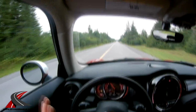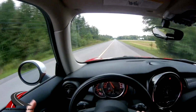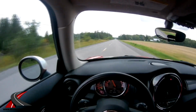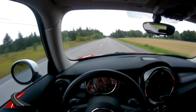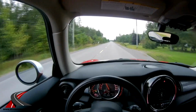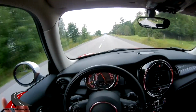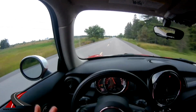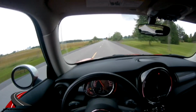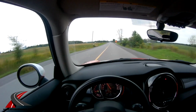The drive of this car, really super fun to drive, as you would expect. Handles awesome. No wind noise or anything like that. It's really, really built well. The last few Minis I've driven, I've liked. I used to not really like them. I thought, okay, they drive okay, they're kind of fun to drive, but they'd be so stiff on the road. It was just not fun on our bad roads. If you had perfectly smooth roads, they were fine. But as soon as you got into any bumpy, potholey roads, you just wanted to shoot yourself, and it was horrible. And now they've upgraded the suspension, or they've made it softer somehow, but it's still sporty feeling.